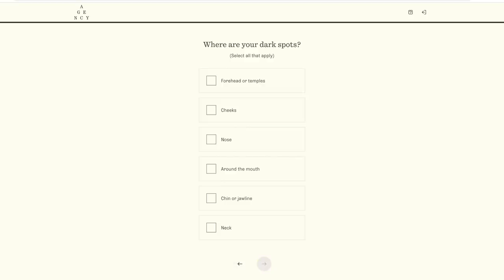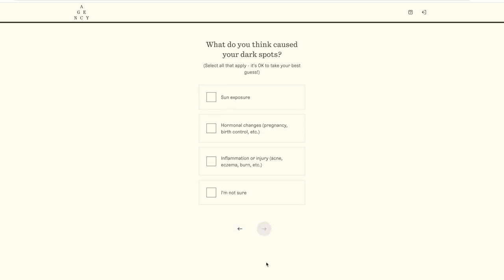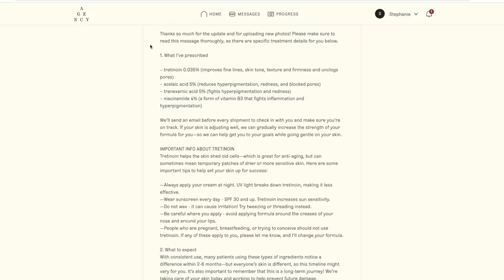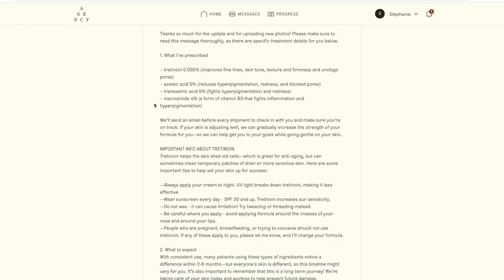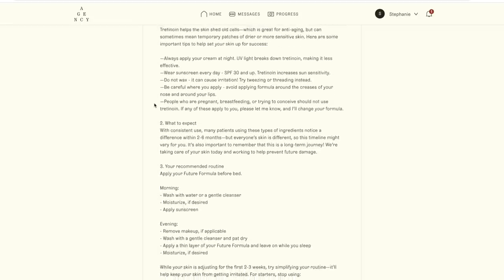As I'm getting older, I'm still getting acne, but I'm also starting to get some fine lines and I'm trying to do more preventative skincare, as well as addressing dark spots. Based on your goals, you will then get your custom product, and your provider will check in with you. He sent over all this information about the different ingredients, tons of do's and don'ts. This is a product to apply at night because UV light actually breaks down one of the ingredients, making it less effective. There are a lot of products out there where they throw out these big words and different ingredients and you're not really quite sure what they're supposed to do — but they really write it all out for you.